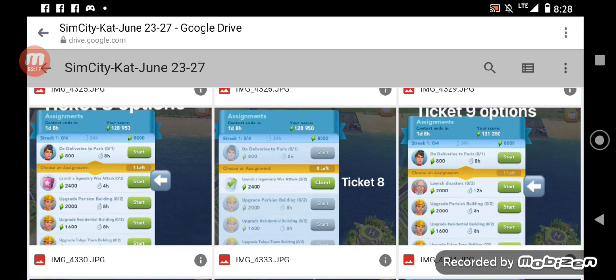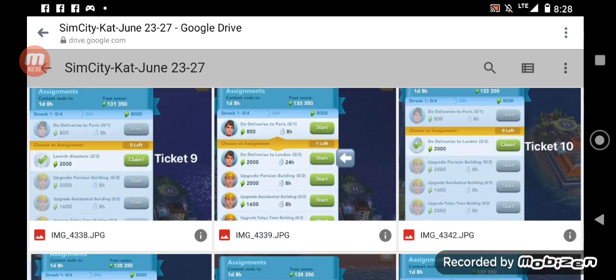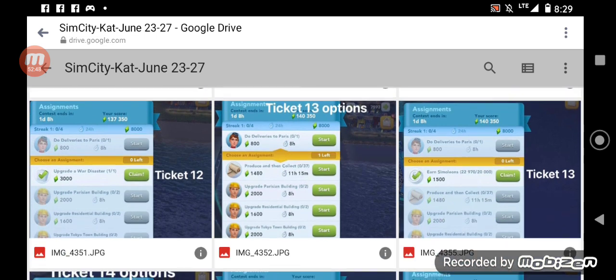2,400 on the regular, or on the legendary attack, which is exactly why you need to be careful and make sure you have enough war time left over, and this is exactly why you should move quickly. Now she gets a 2,000 VU, which she completes, which is correct. Then she's on ticket number 9, and she gets a delivery to London, which is 2,000, which is correct. She is on ticket 10, another launch VU for 2,000. Gets a war card disaster for 3,000.